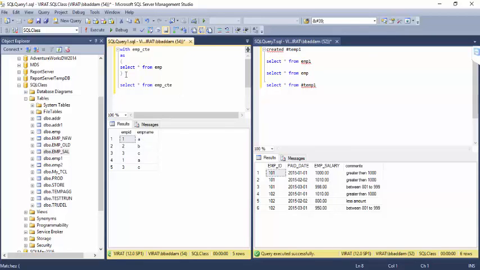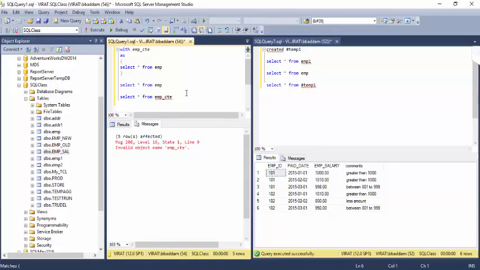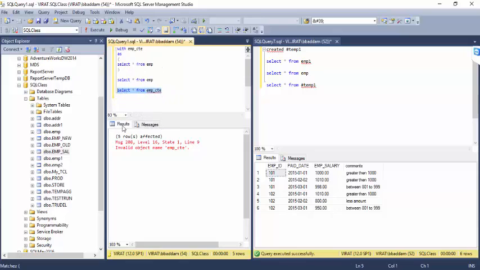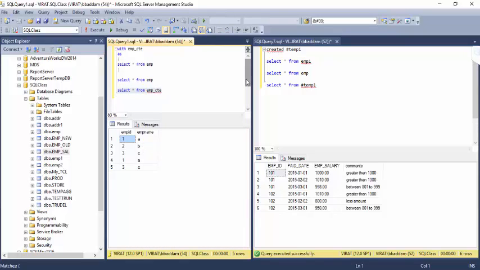But the CTE, once I create it, I have to always use the CTE immediately. I can't write one more query here and then use the CTE. Select star from emp, and execute, it will throw an error. Because see, 5 records got inserted into the CTE.